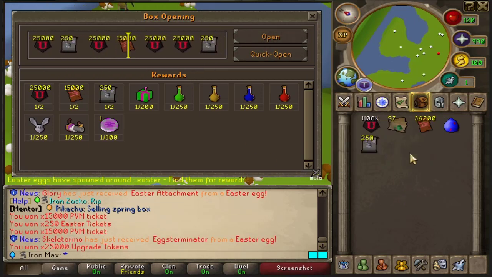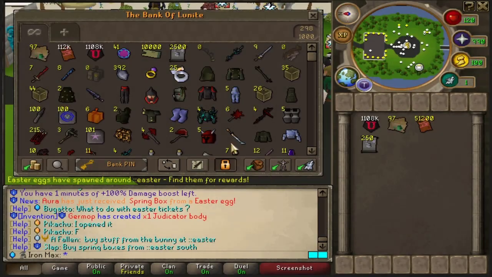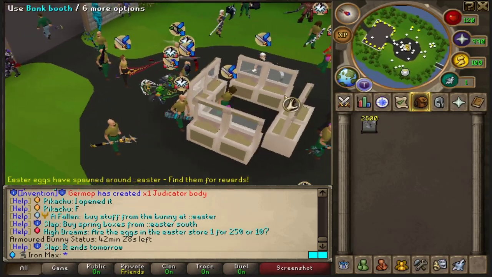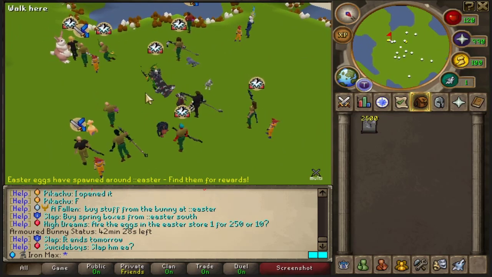But 25k of these upgrade tokens, and the last one is gonna be more of these PVM tickets. I take it. So I do believe I have more. Yeah, you see, I got 2.5k Easter tickets already. So if we teleport to Hong Kong Easter again and go to the Easter shop, we can get dope rewards from that.